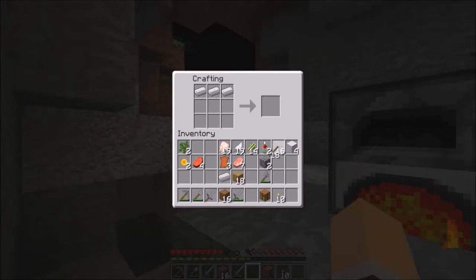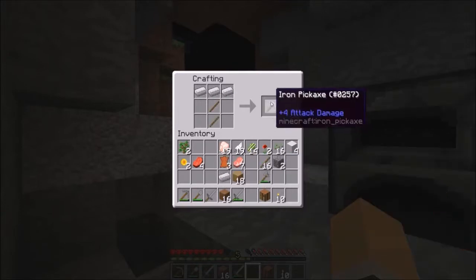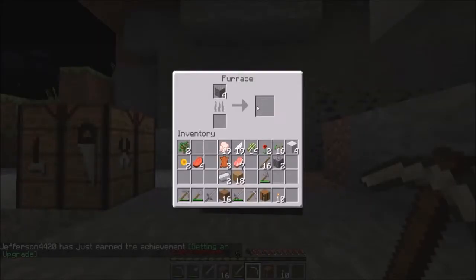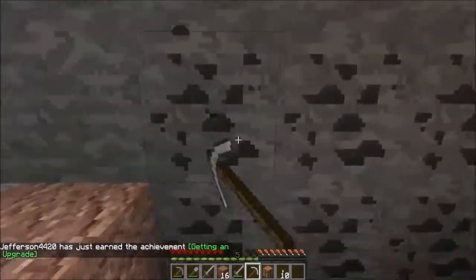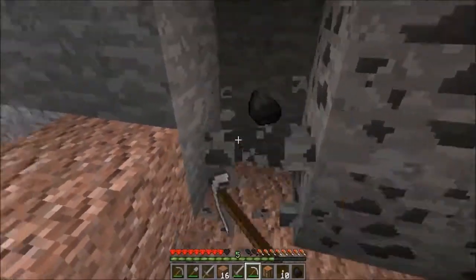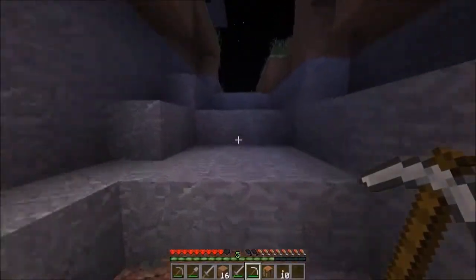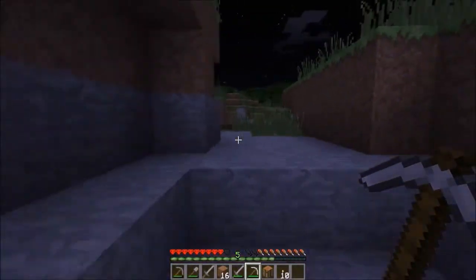Maybe we have to make the pick. Yes. Haha. And then, no. All right. Let's go grab the coal. Keep cooking this up. We need diamonds. Where are all the diamonds in this cave? There's a skeleton. Hello.